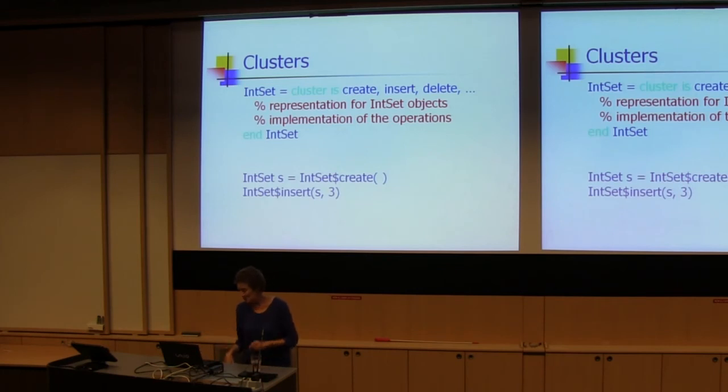And there's an example of how you make the calls. And the thing that's interesting here is the use of the dollar sign. So what you see there is we're saying in Clue, intset has a create operation. Intset has an insert operation. As opposed to what happens in a language like Java, where you will say the object has the operation. This was actually a decision we made in the design of Clue. We decided this was a way to go because it would give us binary operations. So you could think about the array type would have operations that worked on arrays. You could pass in two arrays and add them, and you would be sort of inside. I think in retrospect that was a wrong decision.